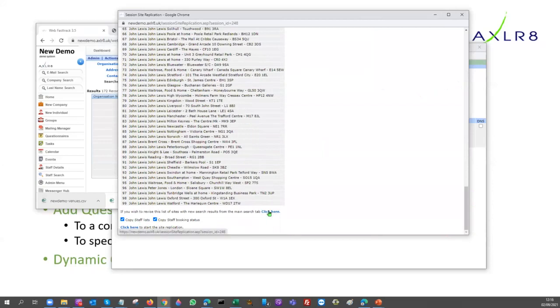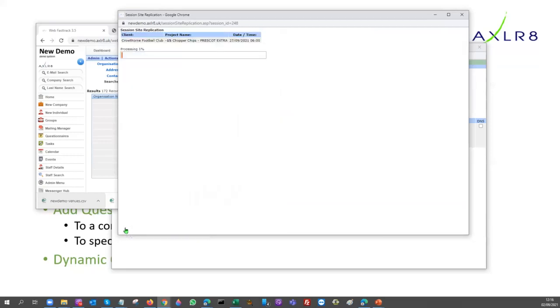Now I need to actually take that staff booking stuff off and the staff lists, and the obvious reason for that is here we are, click here to do the site replication. I don't want Henrik Barbosa on the same day turning up for 172 stores. I'm going to later book the people on the stores, or let it loose on the app for people to say, I'll do those 15 stores please, or whatever.